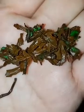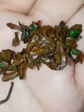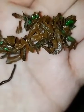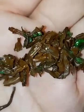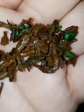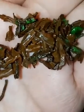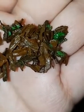Yeah, check it out. So you see how much, especially this leaf right here, had opened up. That has released all its flavor. And it looks like it hasn't actually been really oxidized because the leaves are more brown than black. Some of them still have a little bit of green. I'm talking about that green in the middle on the big leaf. You can see it was not oxidized all the way, so it still kept some of its green color.